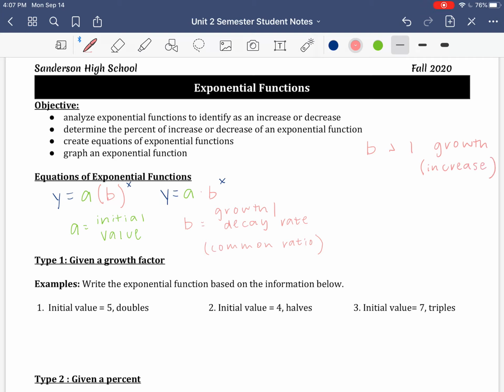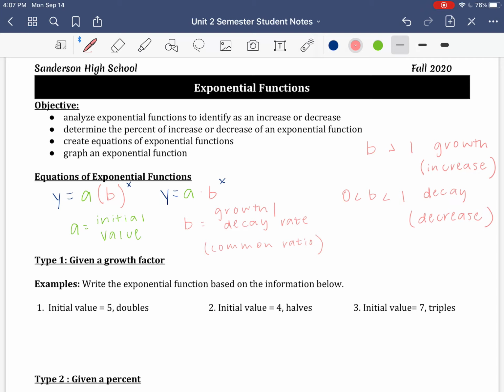When we deal with exponential functions, we don't typically deal with a negative number that we're multiplying by. We do that in sequences, but not so much in exponential functions. But if you have a fraction that is between 0 and 1, like 1/2 or 1/3 or a fourth, you're going to have what we call decay, which just means that you're decreasing your numbers. So it's going to be very important when we get to the second half of our notes. So let's jump right in with some examples.